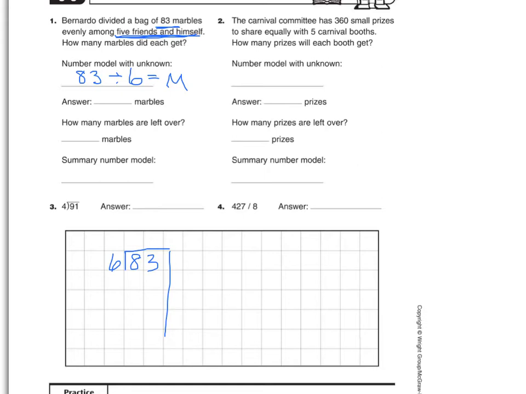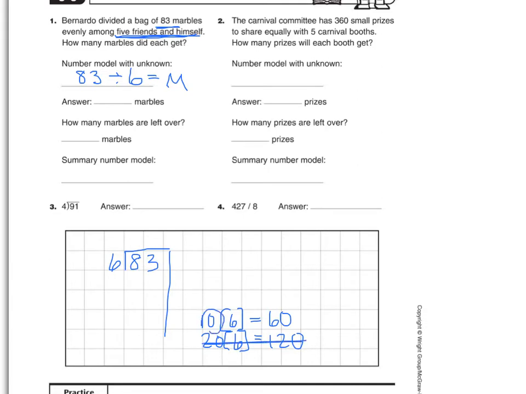We're basically saying in our head, if I know I'm making groups of 6, can I make at least 10 groups? Well, 10 times 6 is 60. So I say to myself, is there at least 60 in 83? The answer to that is yes, so I'd try the next number. These are just extended fact multiplication. It's a way of getting close to what we think the quotient is. 20 times 6 is 120. There's not enough in 83, so I'm going to stick with 10.